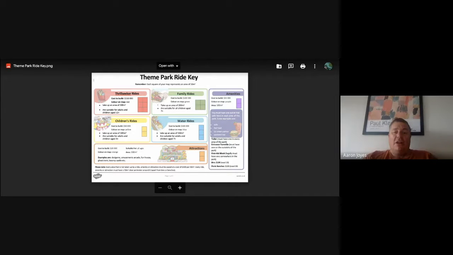Other attractions, like Ferris wheels or merry-go-rounds or shoot the balloon or basketball shot stuff, take that light brownie color and they cost... okay.